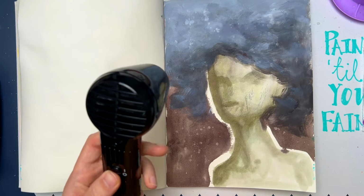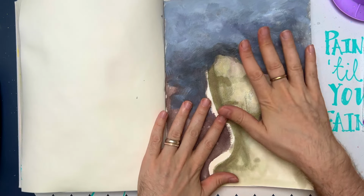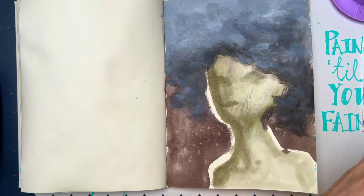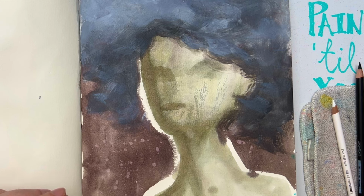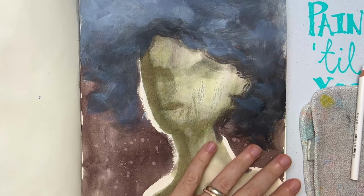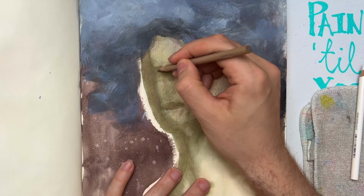All right, fully drying it. All right, I think we're fully dry. Feels dry. It feels good. We're gonna work with the colored pencils now. Let me get this stuff out of the way. Just organizing my pencils from lightest to darkest. All right, let's take a mid gray and kind of start planning out her face.